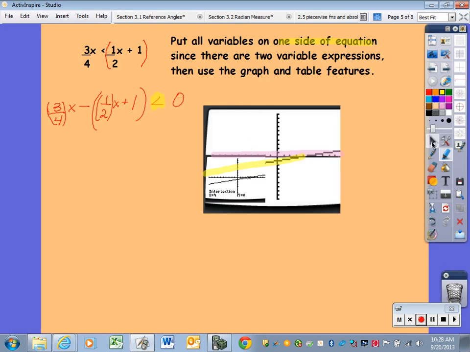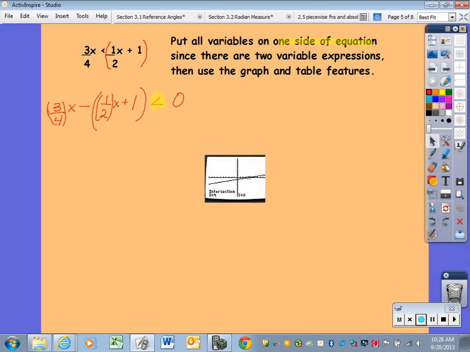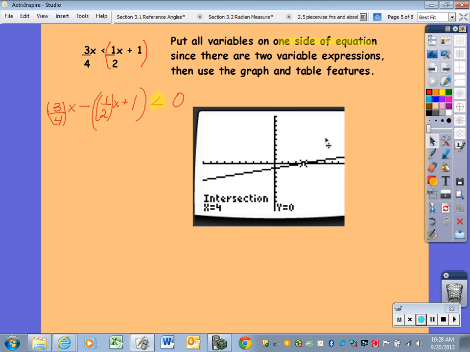All right, let's ditch this stuff. So again, here was my 0. Where does it go below? Right here. I'm not equal, so I'm not going to be equal at this 4. But where does the graph go below? To the left of 4. To the left of 4 is towards negative infinity. So I start at negative infinity, and I close at 4.